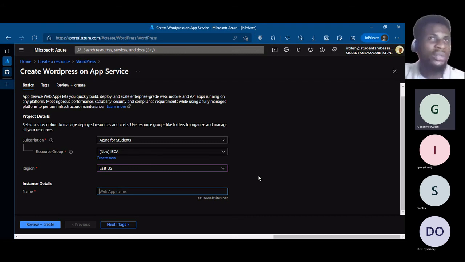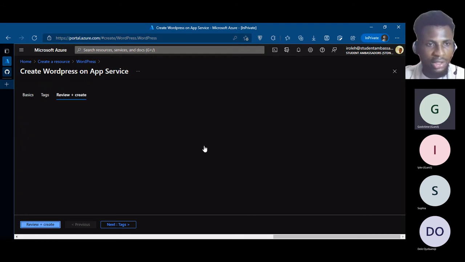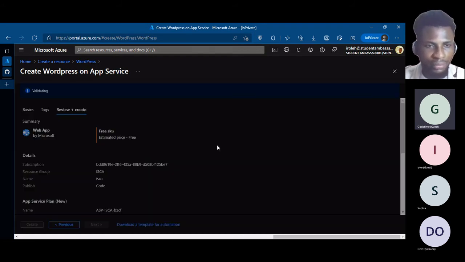Some regions have other benefits, like other features than other regions, and also for security purposes. So I'll still give this a name. That works. I'll go ahead and create and review. No, this is free. That's what I was expecting.